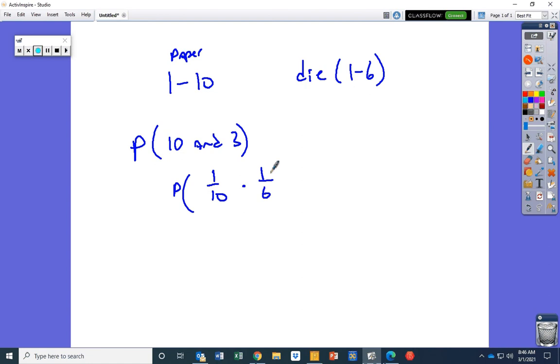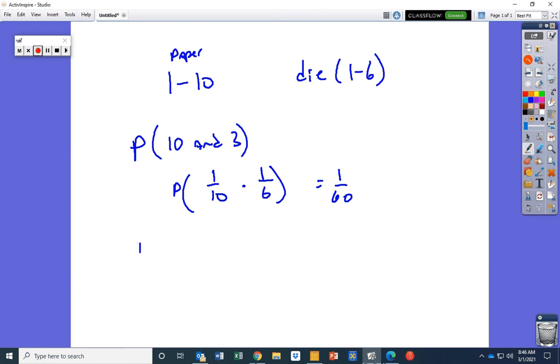And all I'm going to do with these 2 is multiply them. What's 1 times 1? Over 60. I would have a 1 in 60 chance. Now, I'm not going to make you guys write these as percents and decimals. Just leave them as a ratio. Okay? 1 out of 60. I would have a 1 in 60 chance of pulling a 10 out and rolling a 6. Okay? Does that make sense?